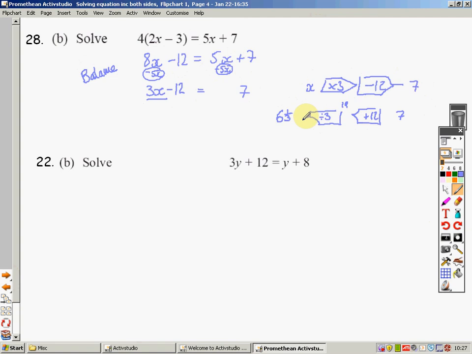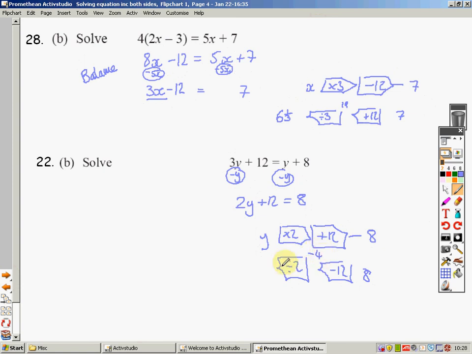The second one here. I've got more y's here than there. So I'm going to take that y there away. Must take a y there to keep it balanced. Leaves you with 2y plus 12 equals 8. Solving that one now. Y times 2 plus the 12 gave me 8. 8 subtract the 12 and then divide by the 2. Well, 8 subtract 12 is negative 4. Negative 4 divided by 2. Well, 4 divided by 2 is 2. A minus divided by a plus will be a minus. The whole dividing negative numbers is exactly the same as multiplying.